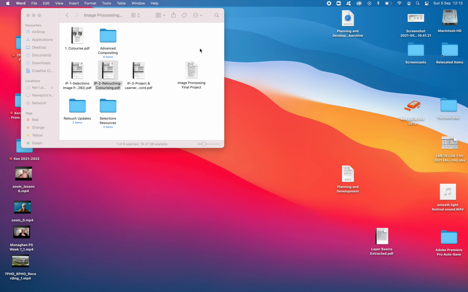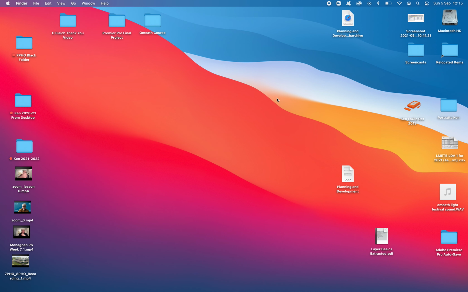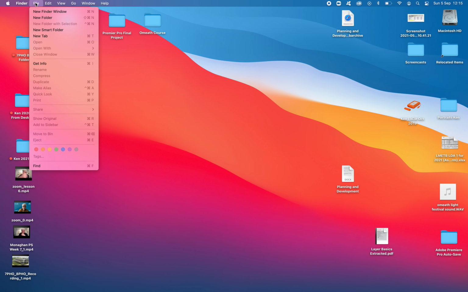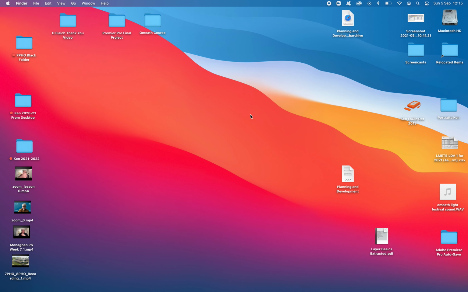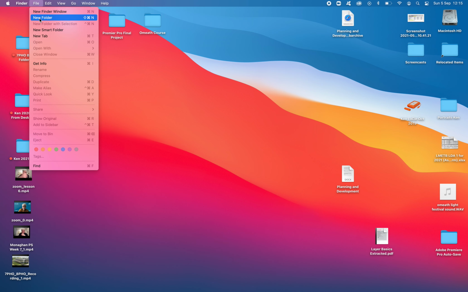So if I want to make a new folder, every one of you is going to make a folder on your desktop. So if we click on our desktop, literally put our cursor in the middle of the screen, just one click on the mouse pad or the trackpad, and go File, New Folder.